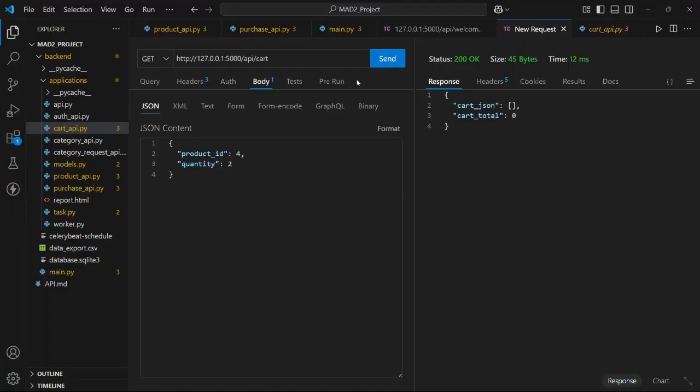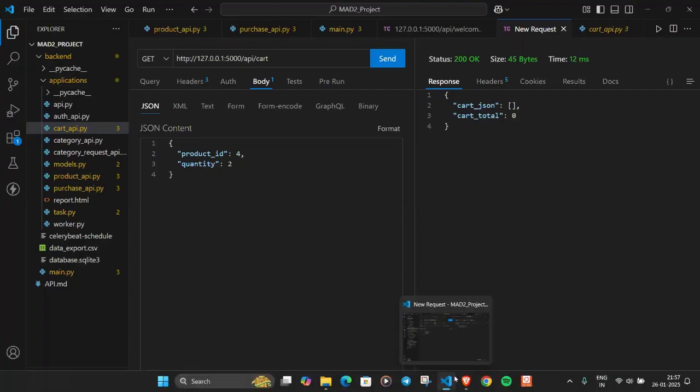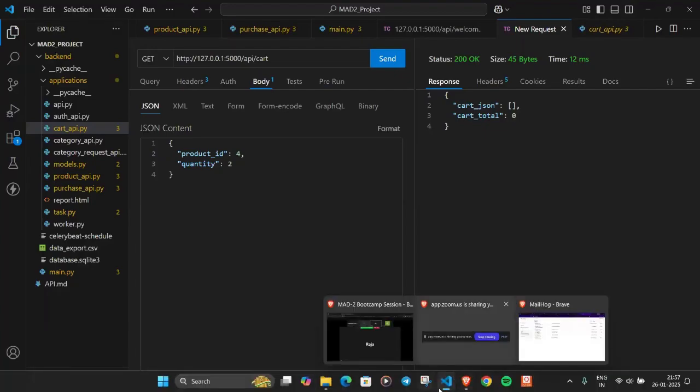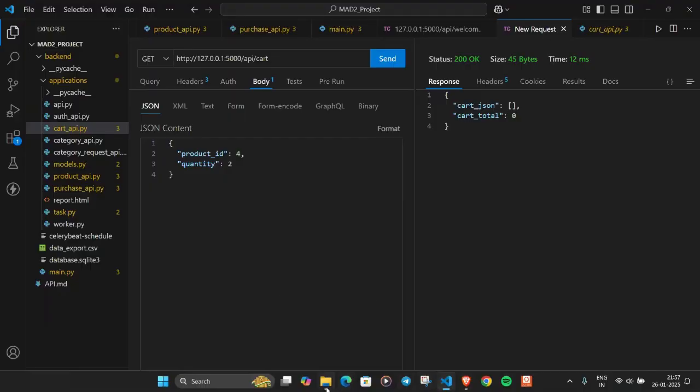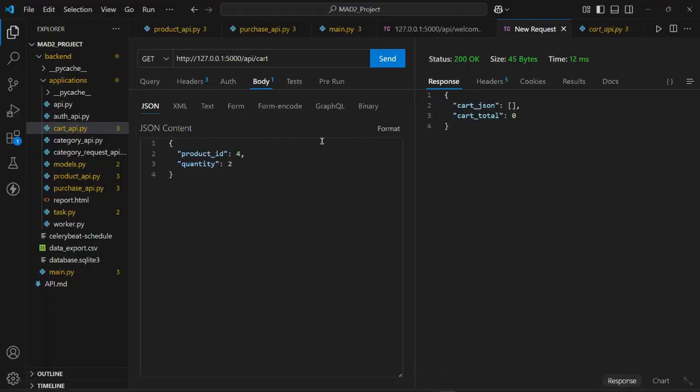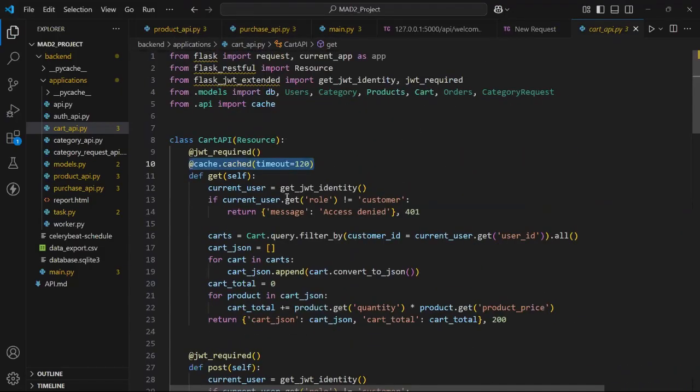Why is it empty still? Okay, I think we have used cache here and we are not clearing the cache. So now you can see this. We are getting this result because we have used cache. Yep, here.